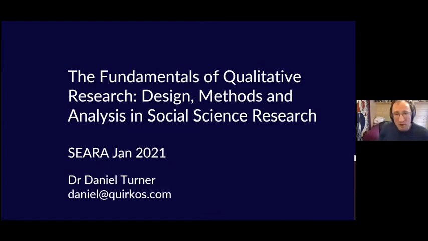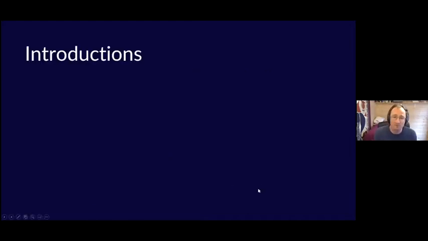So I'm going to look a little bit at design, but also the methods and analysis in social science research, but also quite a big thing is why you would choose a qualitative approach. My own background is mostly in qualitative research, although I've also done mixed methods research, integrating qualitative and quantitative approaches. That's a very powerful combination, because I think a lot of people are more familiar with quantitative methods, but there are a lot of questions that quantitative methods can't answer or can't explain in enough detail, especially for complex and what are sometimes called wicked issues.